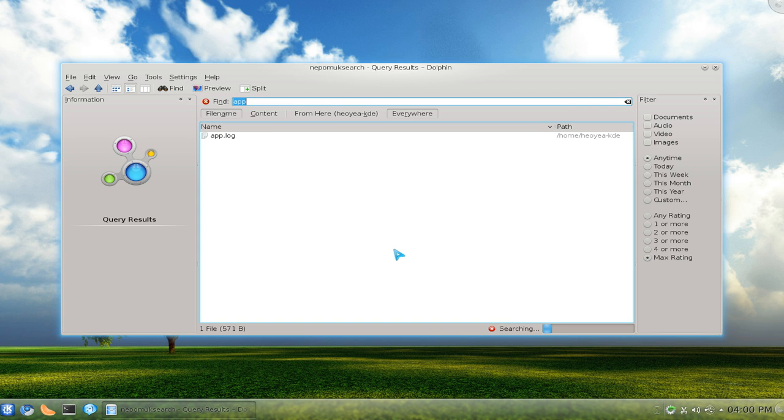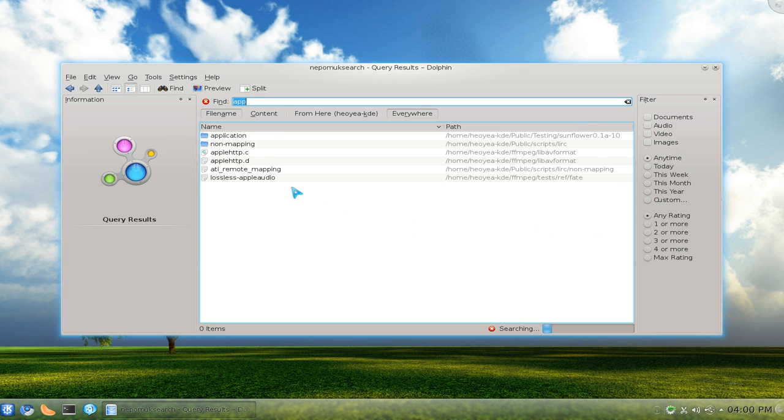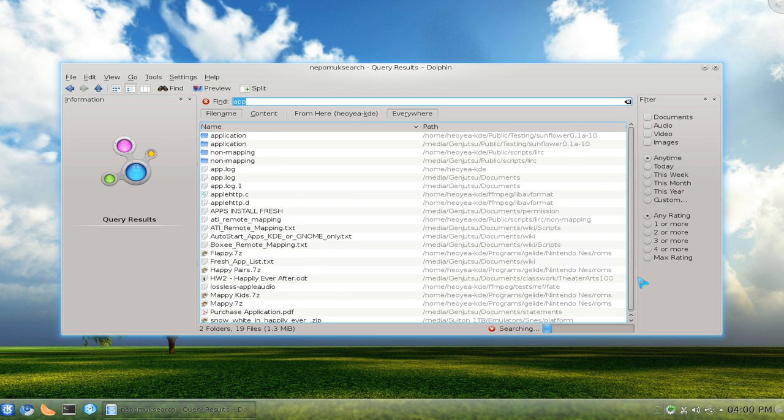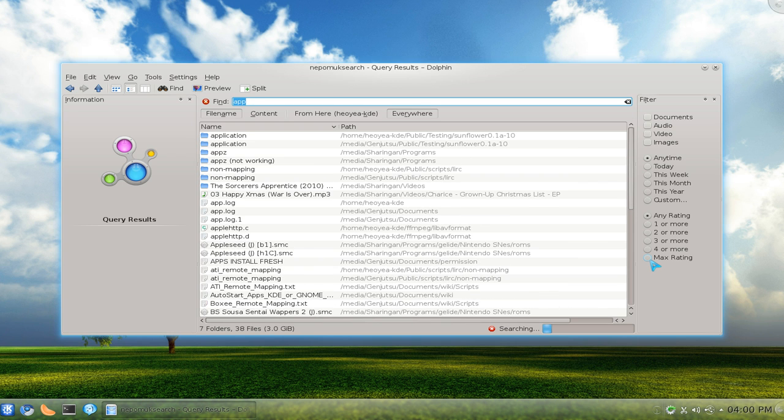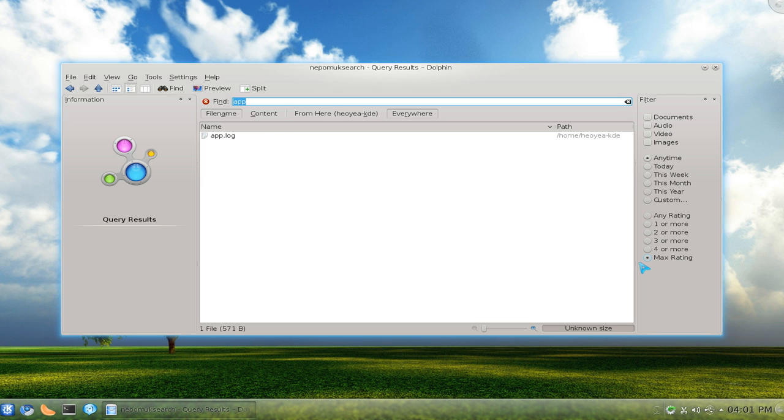Let's go back to maximum. So you see the maximum, I gave it a 5-star, so it only searched for stuff that has a 5-star rating on it, and this was the file that we used, so that's why it only shows up on that one. Otherwise, if you put any rating, it'll have all the other files. See the difference? So that's why you can do faceted filtering, I guess.